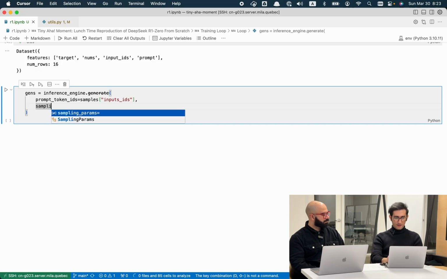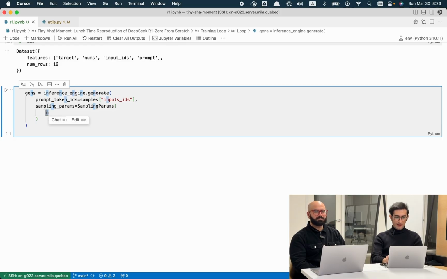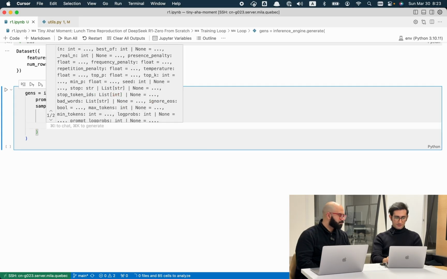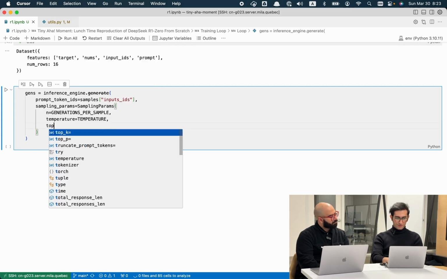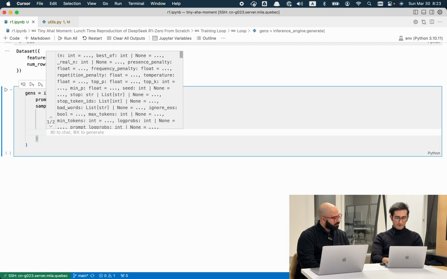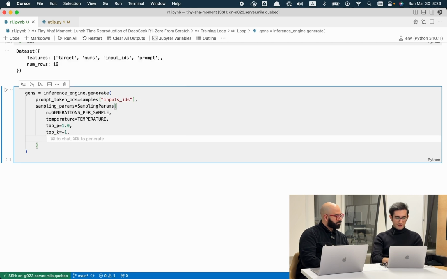Now I want to pass and control the sampling parameters for this set of prompts. As we know, we are going to use the SamplingParams class from vLLM. The input argument n controls how many generations we are going to perform per prompt. The next important parameter is the temperature. We are not going to use any top P or top K, so I'm just going to pass their default values. Top P equal to 1 means we are disabling top P. Top K equal to -1 means we are disabling top K. And finally, we want to set max tokens, which is going to be equal to 1024.